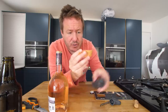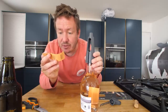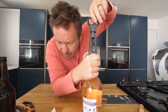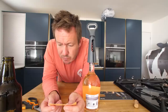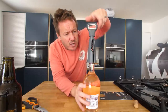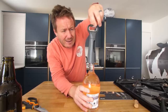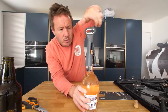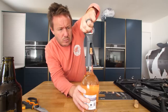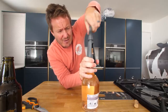Remove the screw. Push the holder down over the neck of the bottle and grip the sides firmly. Push down and twist clockwise into the cork. Right, so now, remove the cork from the holder, squeeze the sides and twist anti-clockwise. Right, so do I just go like that now? But look, that's spinning. Look, it kind of, oh. And anti-clockwise? No, that's going out of it. What?